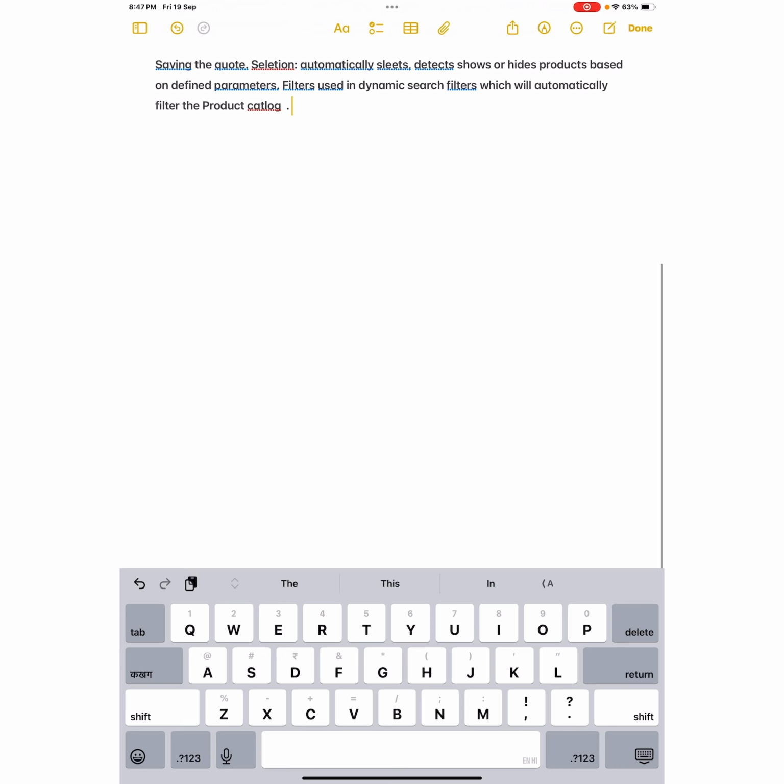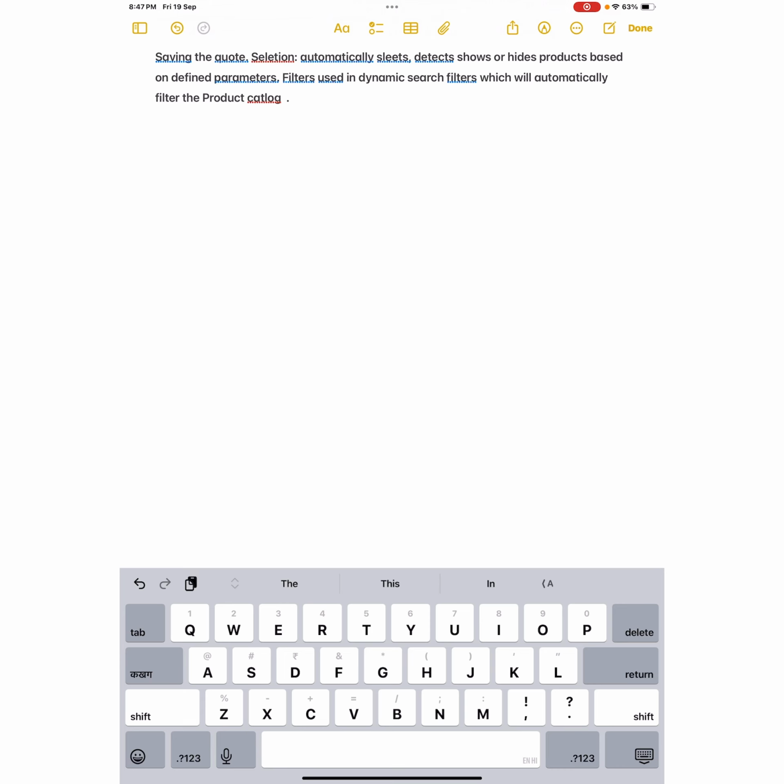Okay, so they are definitely in CPQ questions. They will definitely ask what do you mean by product rules. So product rules are used to configure products at the bundle level or the code level. There are 4 types of product rule: validation rules, alert rules, search selection rules, and filter rules. So what is the difference? Validation prevents you from saving any incompatible product or bundles, but an alert rule only gives you information or a warning, and will not prevent you from saving that product, bundle or configuration.